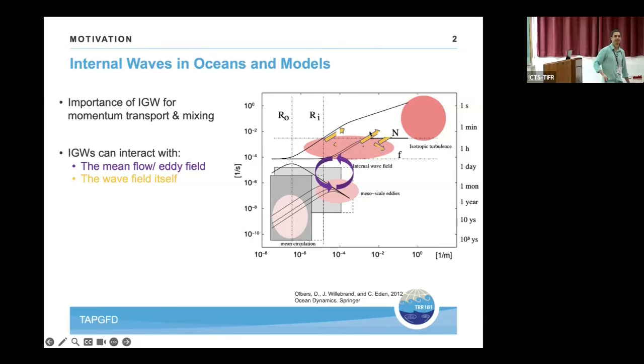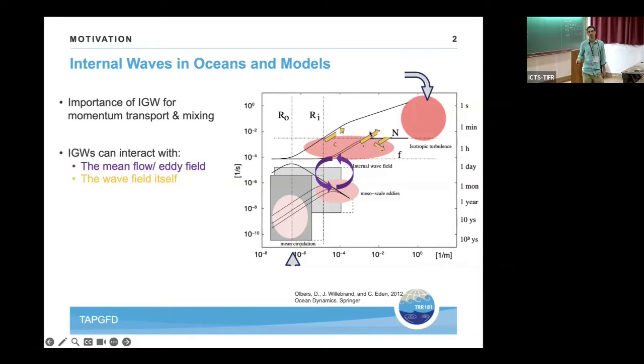So with these interactions, the scales of internal gravity waves are supposed to get smaller, such that the waves eventually become unstable and break. And in this process, they transfer some energy, the arrows to the turbulent regime, where they will induce mixing across densities, and so increase the potential energy of the flow. There is supposed to be an arrow here connecting the smaller scales with the larger ones.